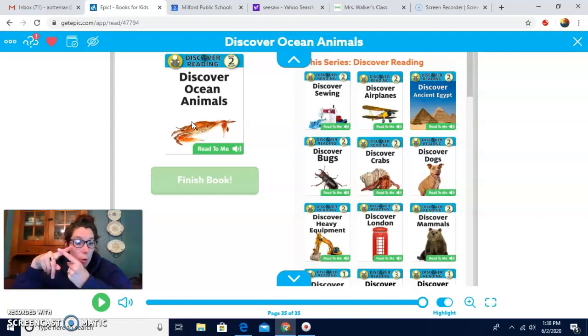So we went over our ocean animals vocabulary, and we read a quick book about ocean animals. We talked about action words, and we also talked about describing. You can describe some of these fish, right? Or animals. I heard smooth. I heard spiky, right? I heard yellow. You could talk about them using colors.